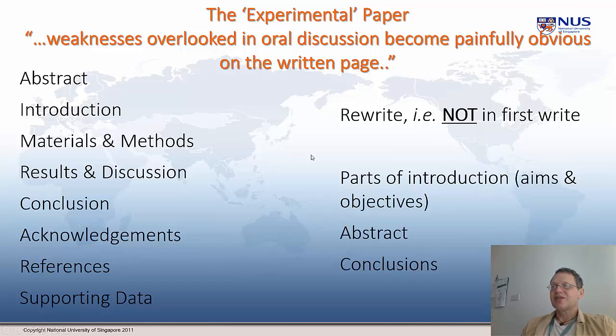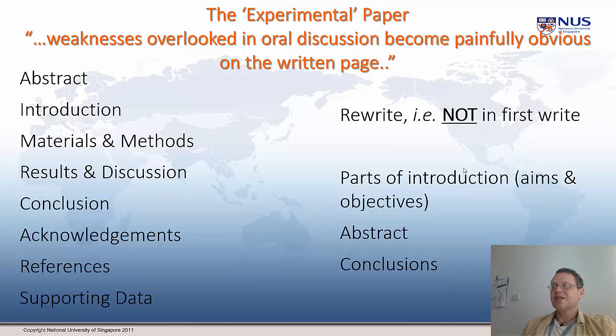Now, there are some things that you will not write first. They're not only the difficult parts, but there's good reason for doing certain things last. So things that will not be in your first write, but in your rewrites: your abstract. It's one of the last things you do. So that's one of the reasons I'm not going to talk about it in this lecture. Your conclusions, obviously, happen last, after you've done everything else.